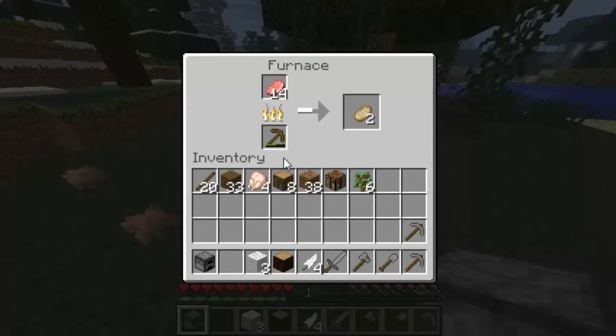I definitely need coal. Coal is so much better. It seems to cook faster. Everything seems to go by a lot smoother. You use 8 pieces and they can cook up to 64. Like say 64, they're all pork chops, or 64 chicken, 64 iron, or anything. All right.